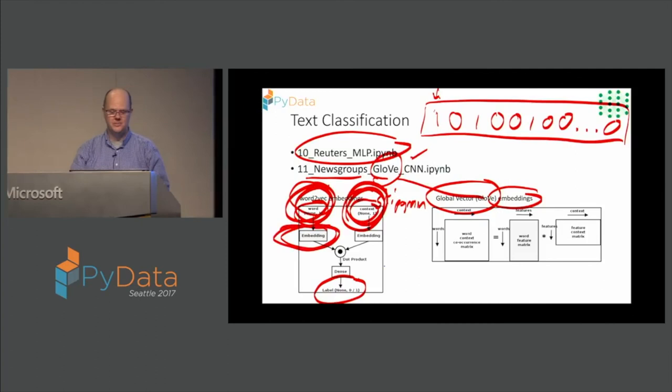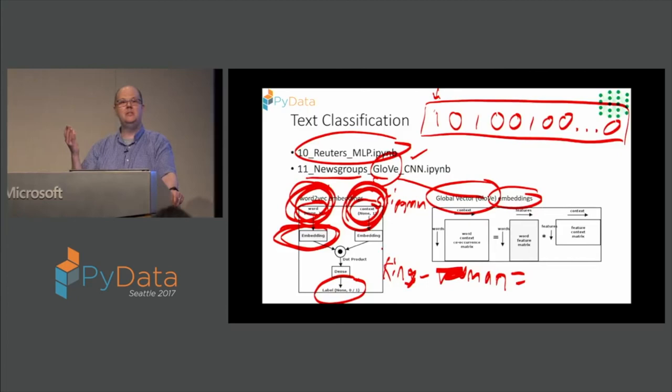There are some interesting blog posts where they say we can take the king embedding and subtract the man embedding. So we have a vector, for example, of 300 features from this embedding layer that represents king. We have another vector of 300 features that represents man. If we subtract the man values from the king values, the closest vector that we see is queen. That's kind of interesting. So it's a novel trick.